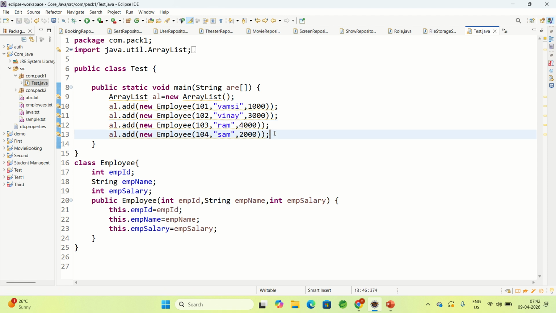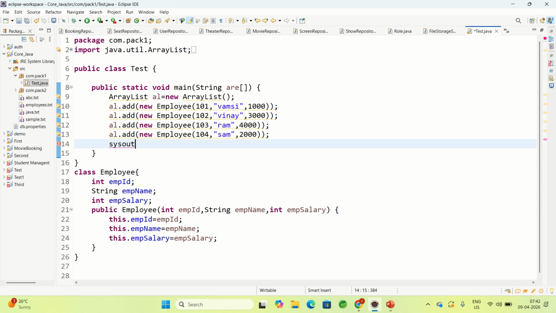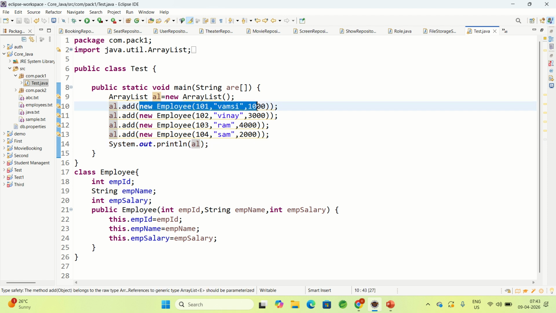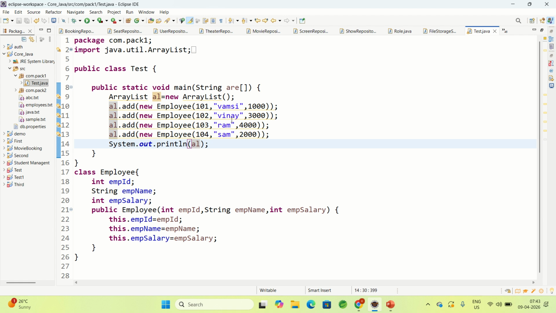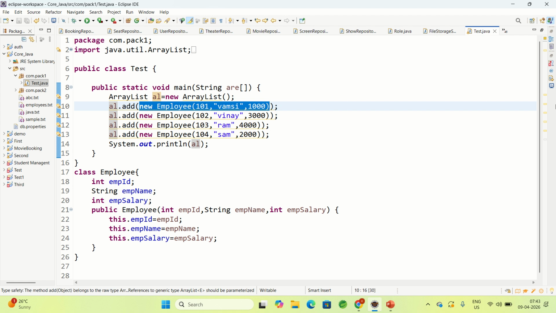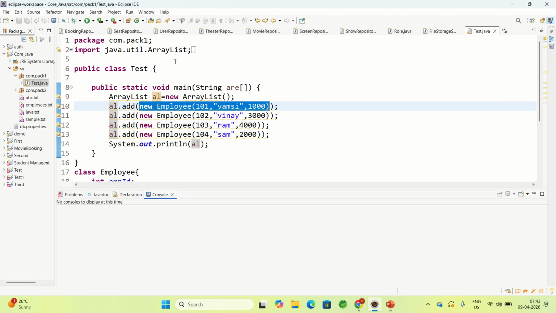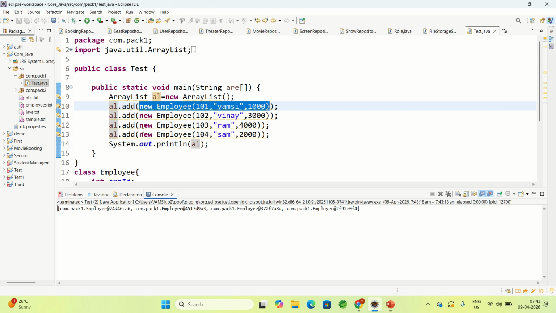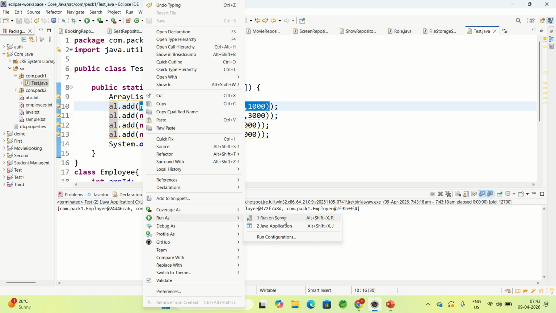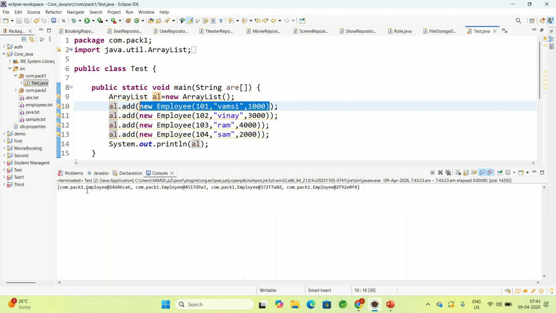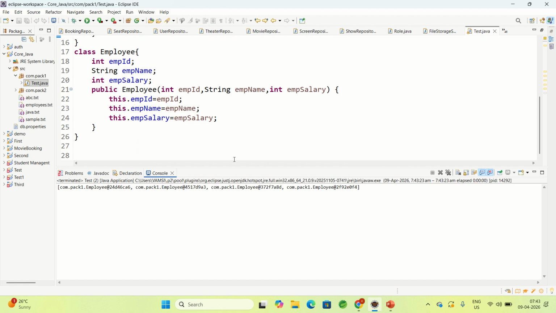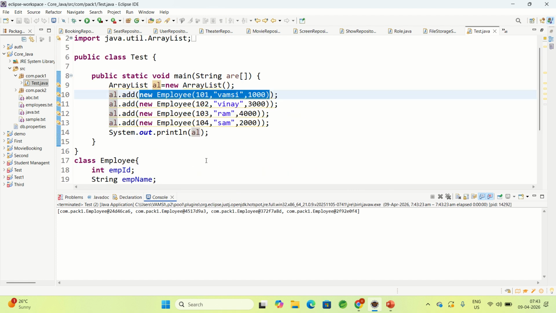Now whenever I print the array list, what will happen? It prints the content of the array list. Here the content of the array list is nothing but objects, so each object is going to be printed on the console. But by default it prints the address of the object. So whenever you print the array list, it prints the addresses of all the Employee class objects. You can observe here it prints the total array list with all the Employee object addresses, because in the Employee class toString is not overridden. By default it returns the address of each object.